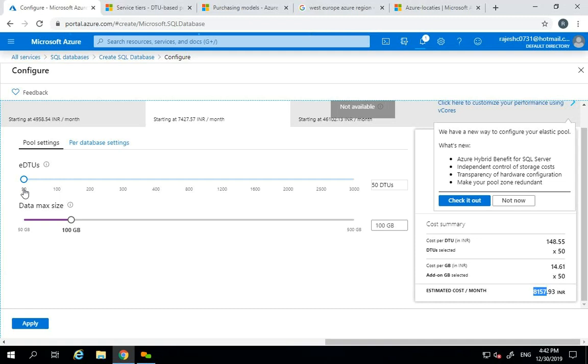So 50 DTUs will be shared across these two databases. Earlier, 10 DTUs were completely assigned to database 1 and 10 DTUs completely assigned to database 2. To overcome this, we can create an Elastic Pool of 50 DTUs, and these 50 DTUs will be shared across the databases present on your single SQL server.